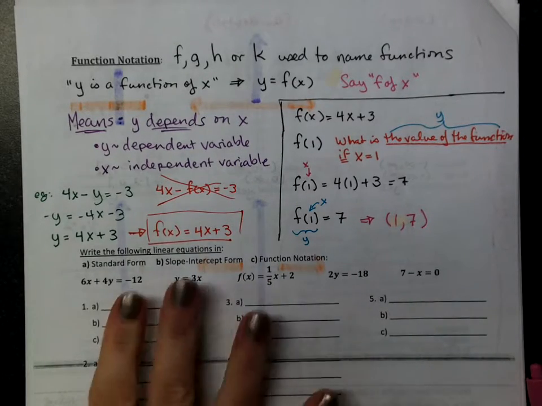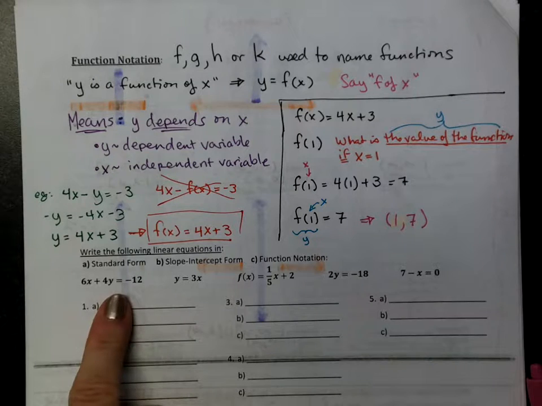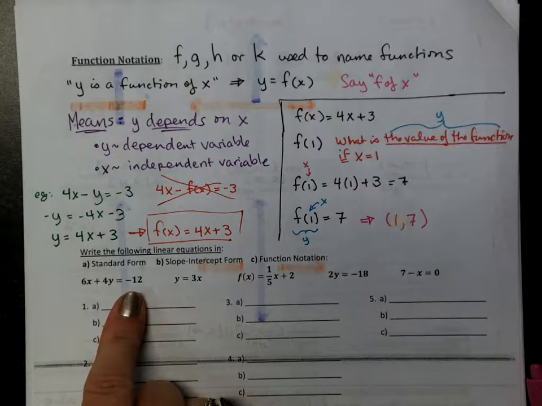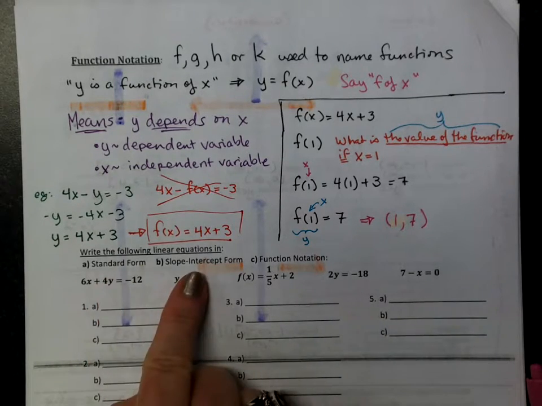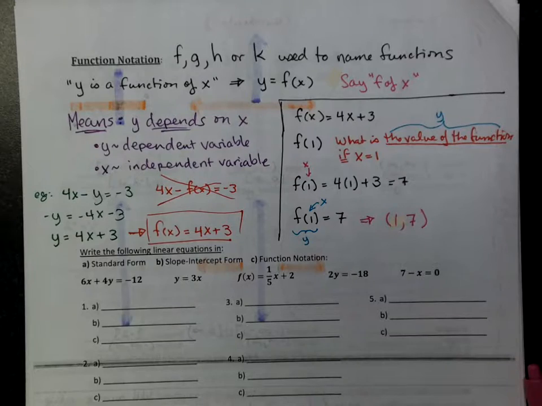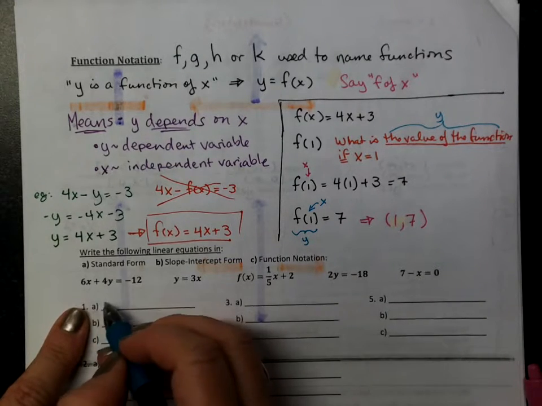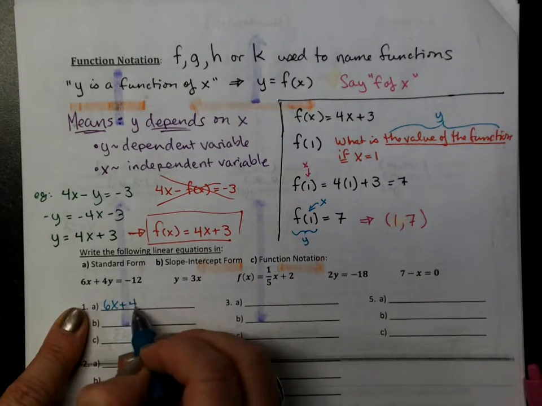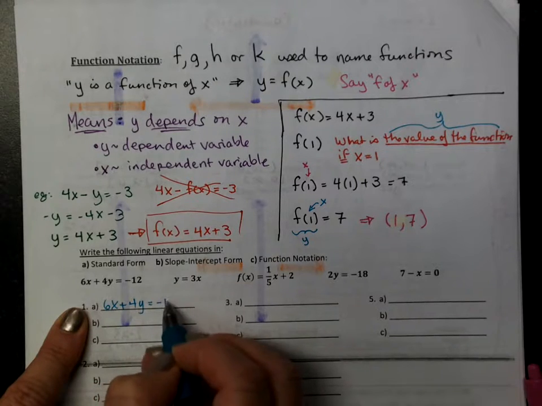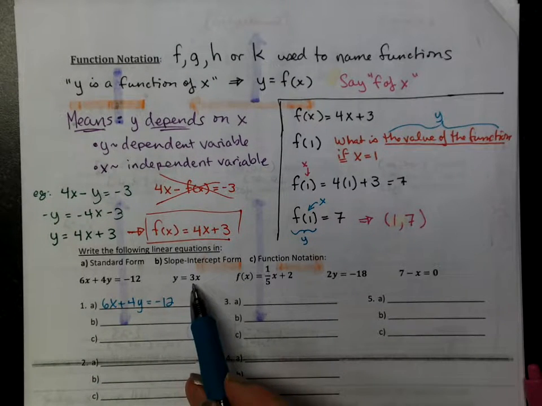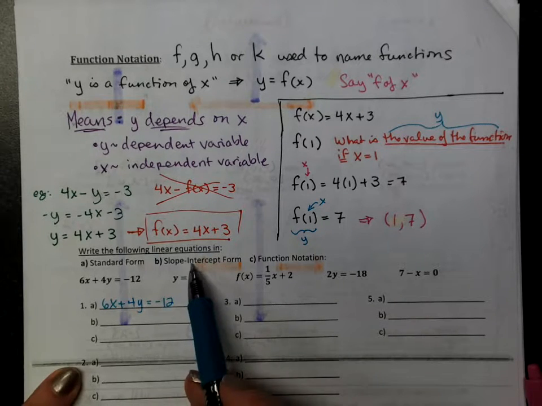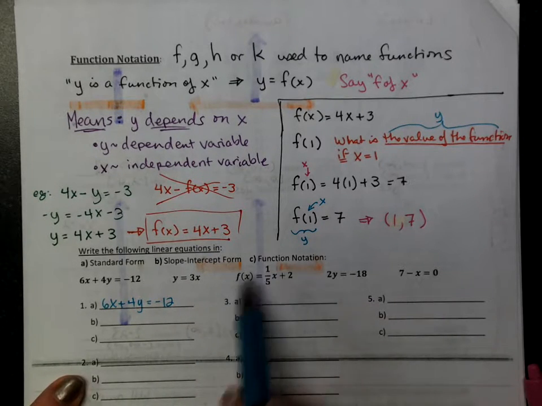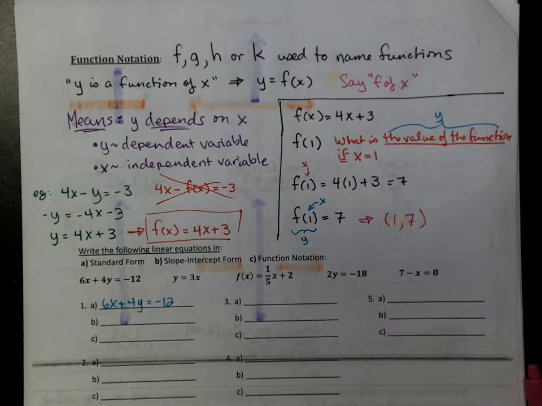So what I'm asking you to do here, for example, like this first one, this is a linear equation, horizontal, vertical, or diagonal. Diagonal, x and y. Now, which form? It's already in one of these forms. Which is it? Standard. Right. So since A is standard form, I'll go ahead and write it there. There's nothing to change there. For the other ones, decide what they are and put them in the correct line. If they're standard form, put them in A. If they're slope-intercept, put them in B. And if they're already in function notation, put it in C. But then change to the other forms.